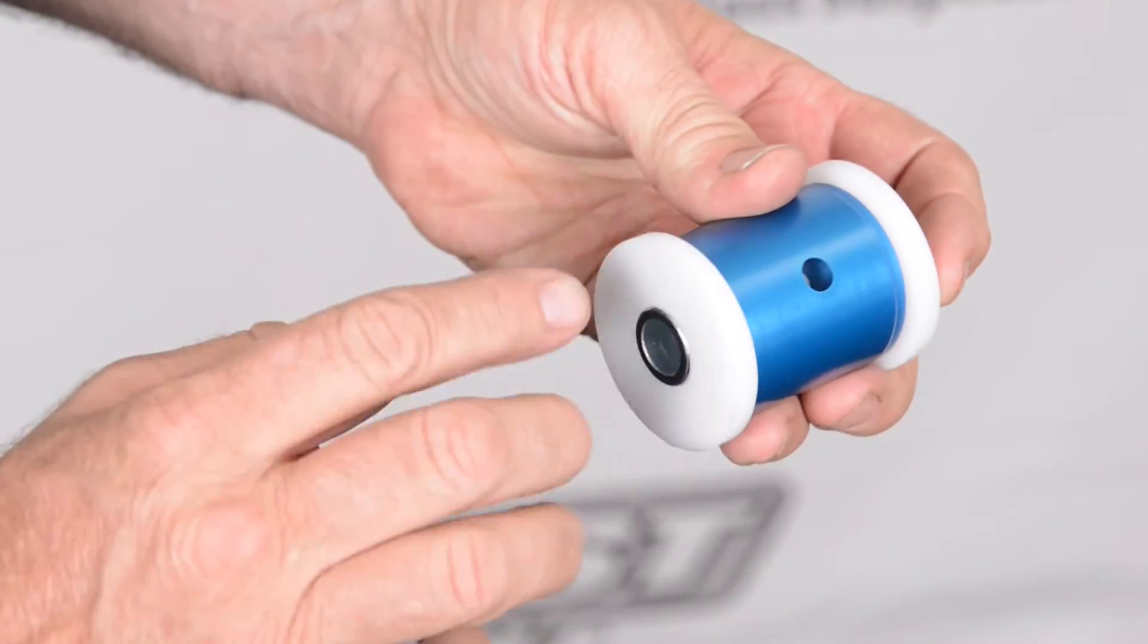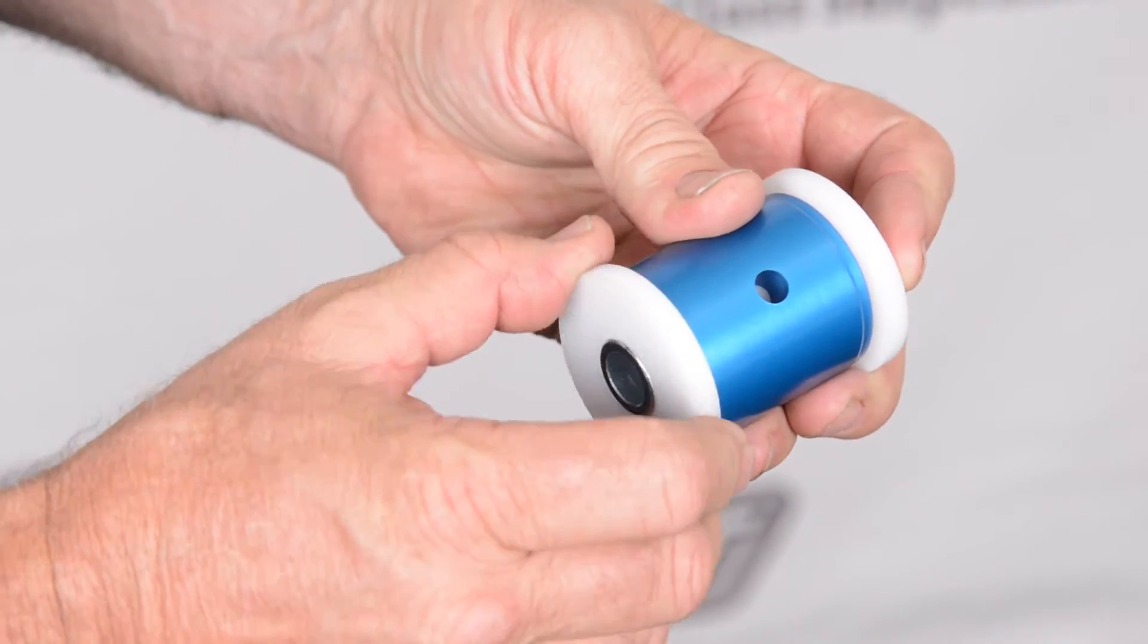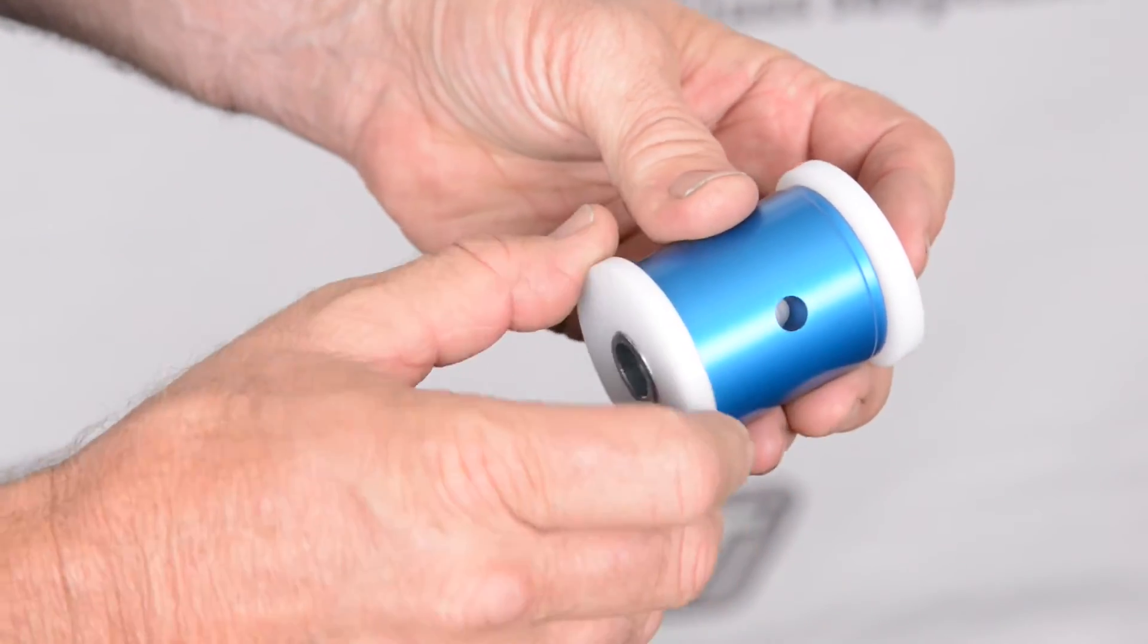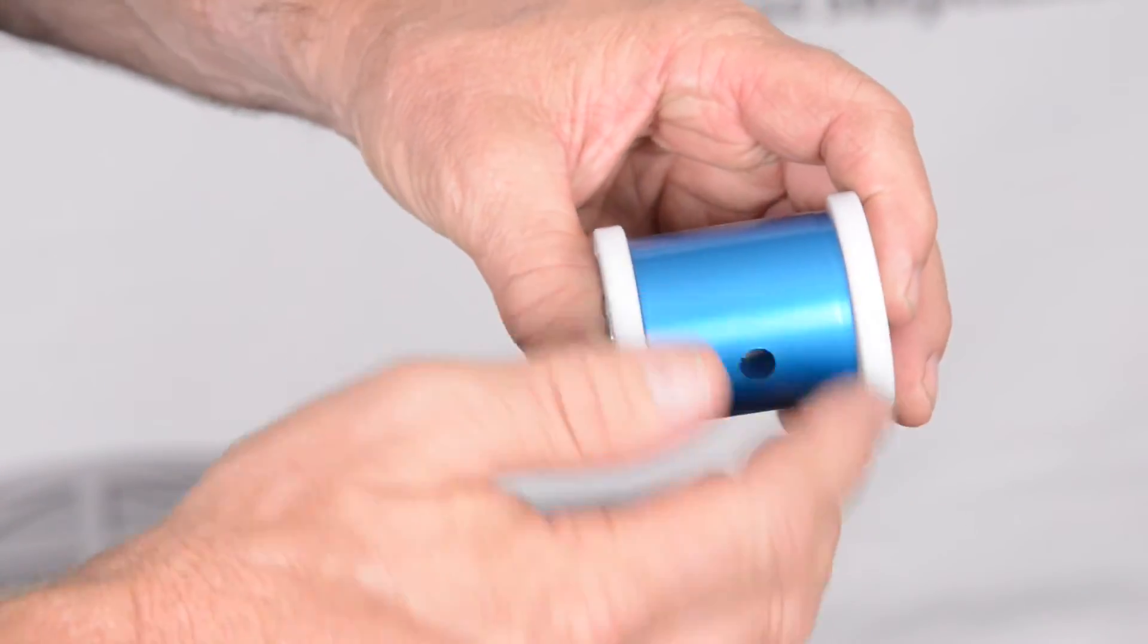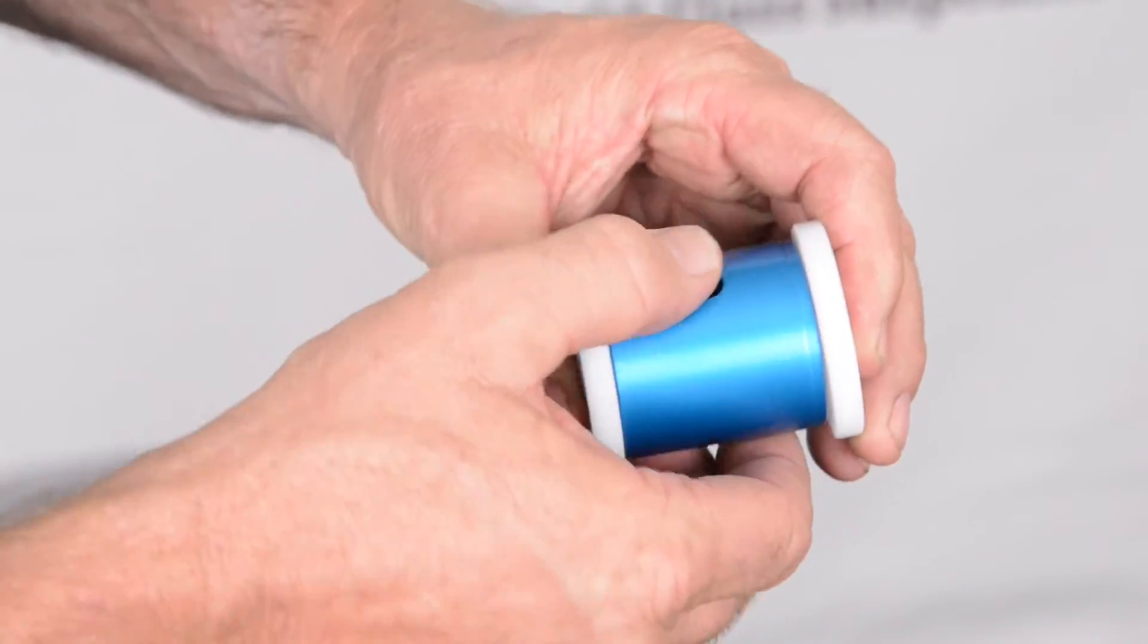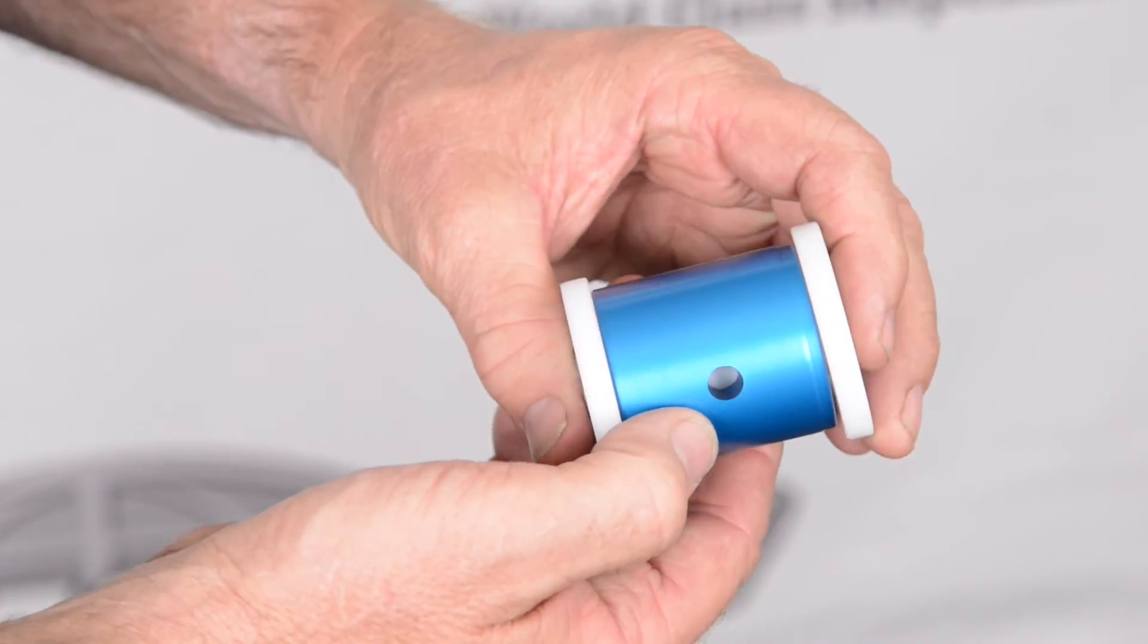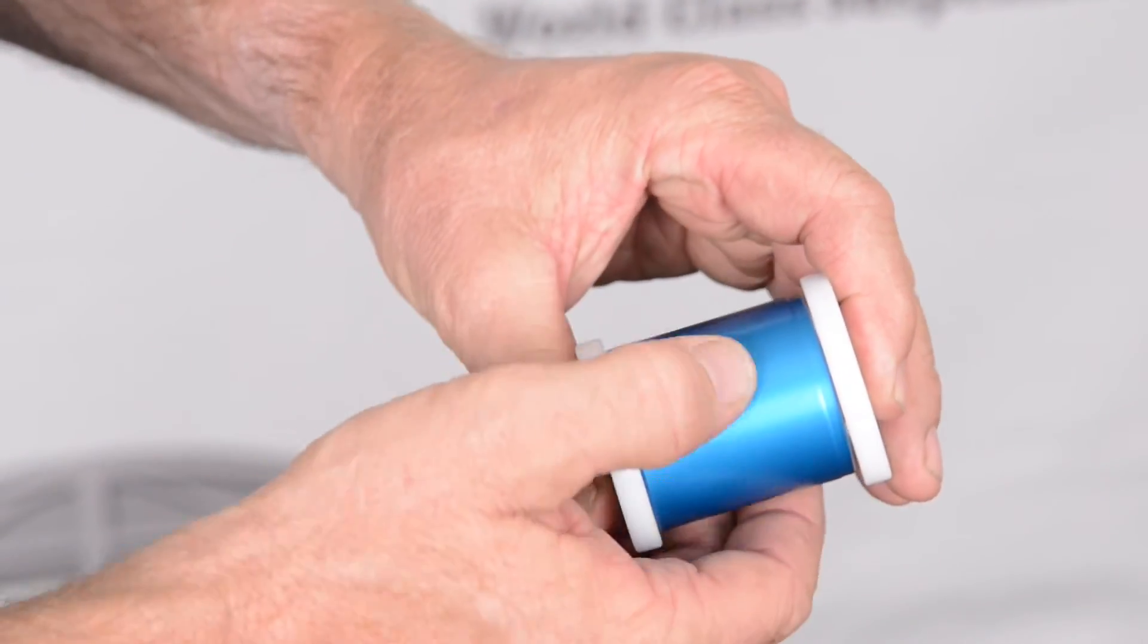Now, if there was something on the frame that was stopping this thrust washer from any rotation at all, it only affects one other side of the thrust washer and not the entire bushing. So no matter what happens in your suspension, that control arm will move freely with no bind.